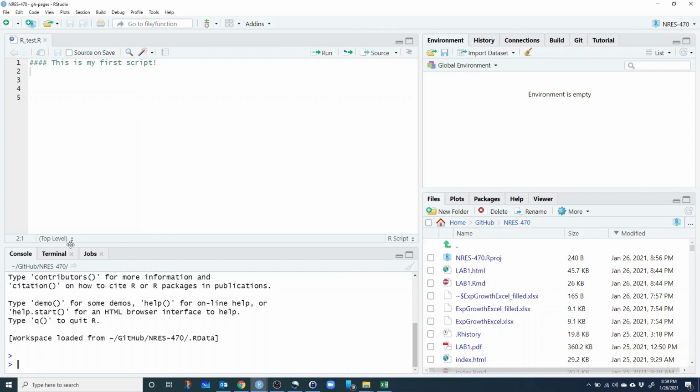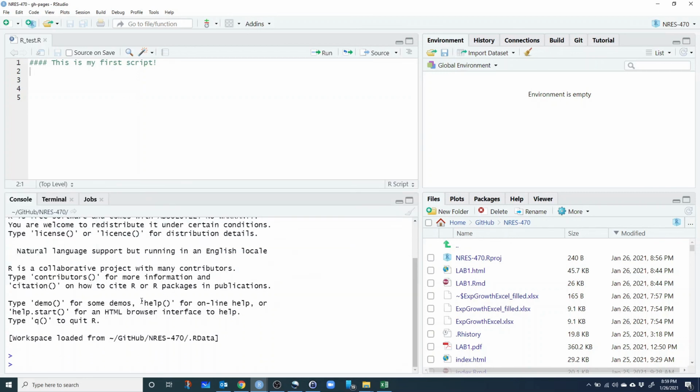This is the console down here. This is what we saw when we first opened RStudio. It filled up the entire left-hand space. Now we have a script on the upper left and the console in the lower left. And the console, like I said, is what you see if you opened R without RStudio. But you can write commands directly in the console if you'd like.